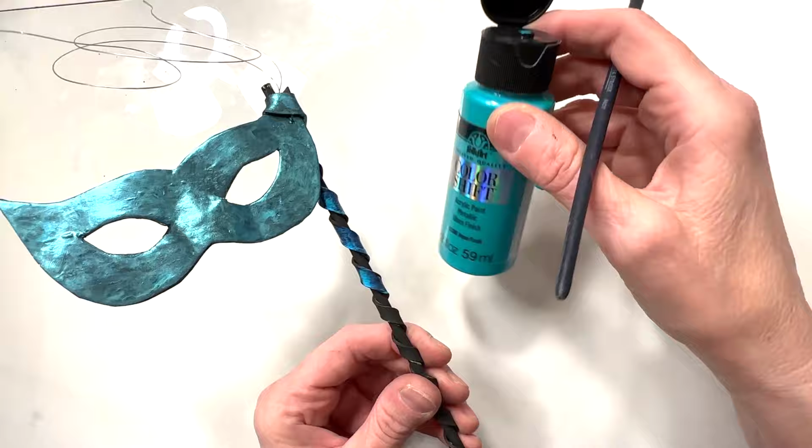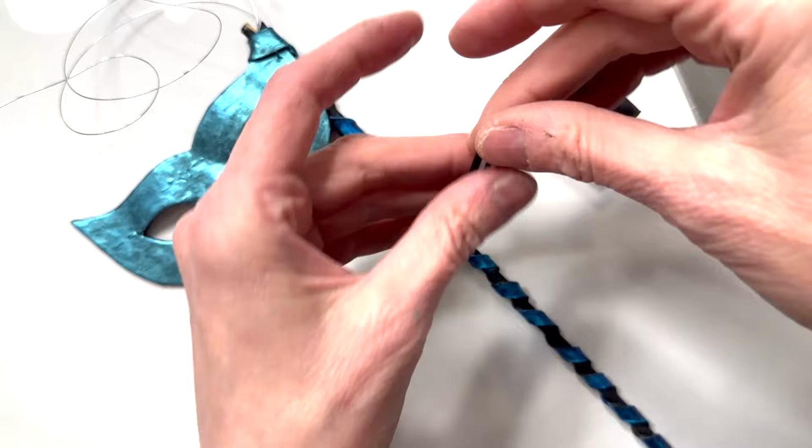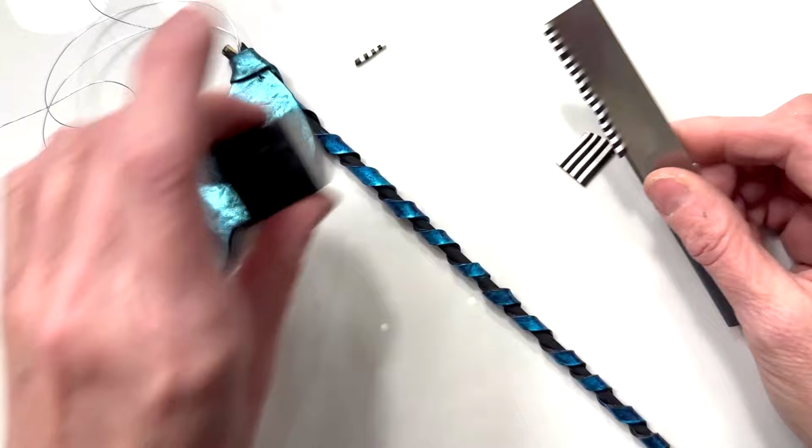So once I got this mask all painted up, I went ahead and got one of my black and white stacks, and I decided to cut some checker from it. I ran it through my pasta machine on, I want to say, a number 4 setting. You could probably go thinner, but 4 is pretty good. I went through 4 and then I just started cutting pieces so I get that checker look. And then I used super glue to put this down.